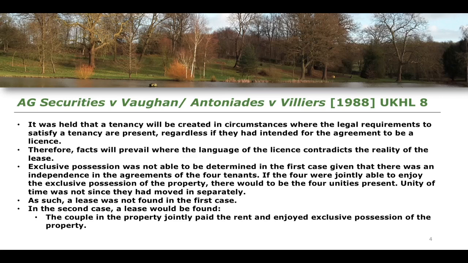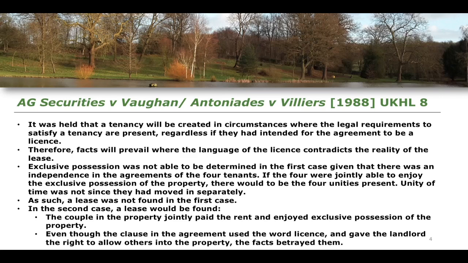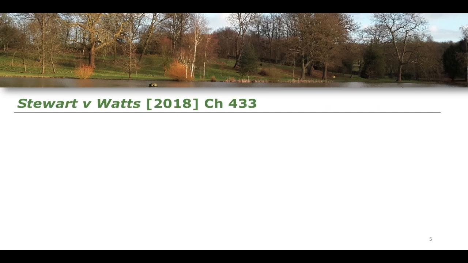The couple in the property jointly paid the rent and enjoyed exclusive possession of the property. So even though there was a clause in the agreement which uses the word license, and it gave the landlord the right to allow others into the property, again, facts will prevail where the language of the license contradicts the reality of the lease. And so even though it was using the language of license and licensor and licensee, it doesn't matter if the facts betray that reality.